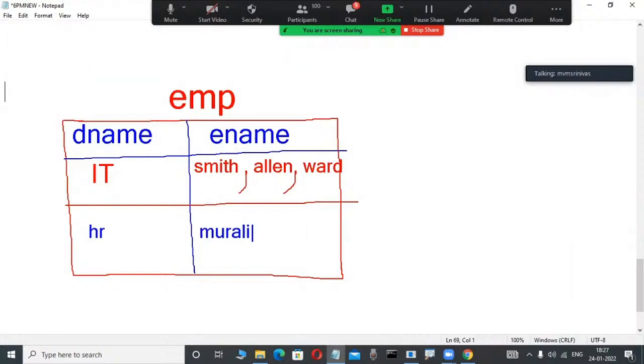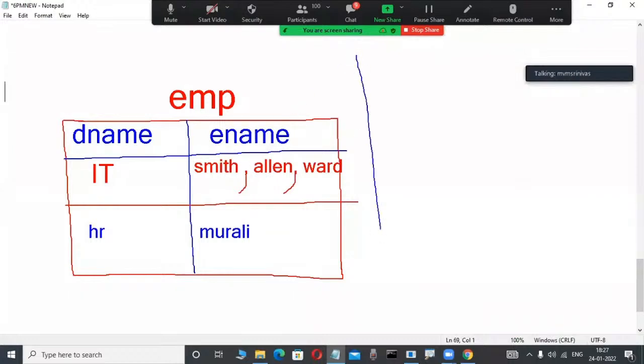One scenario is there: one company. In that company, 2 departments are there. In one department, some employees, and in another department, some employees. I am a senior programmer, so I am representing data like this in my project. Maybe from an academic career, anybody may have a little bit of database knowledge. Now, is this table working in Oracle or not? Anybody guess it? Either Oracle, SQL Server, or DB2. Is this table working or not working?